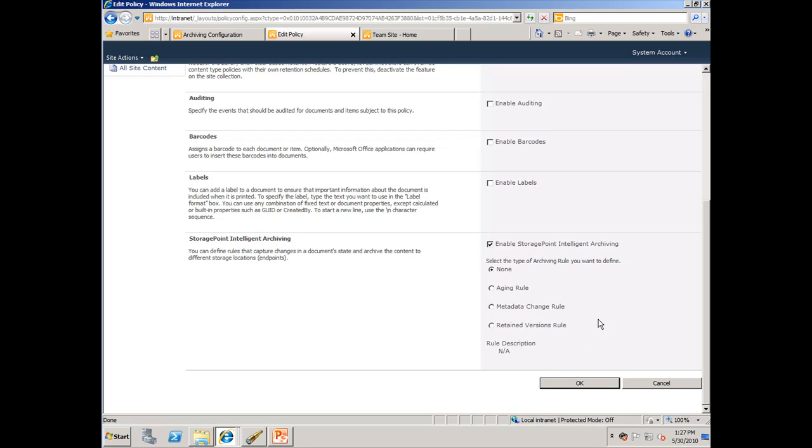So this would allow IT to say, we're just going to make these different tiers of storage available to you. You use what you want. We're going to give you a chargeback report at the end of the month, and that's what you're going to pay for the storage. So you're allowing them to control where the content within their site collection is being stored based on the different tiers or endpoints you make available to them. And with that, that's it.